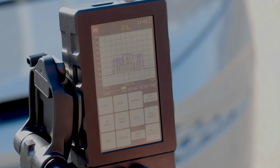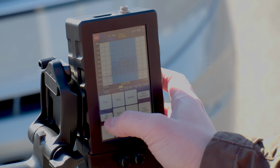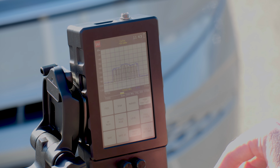By using the max hold function, we can gather the highest power levels over multiple sweeps, which then allows us to verify the bandwidth in which the radar is working. So here we can see that the bandwidth is 850 megahertz, and the center frequency is 76.5 gigahertz, which is what we expected to see. Further, we can use the max hold trace also to evaluate the envelope of the radar signal, which allows us to understand if there are any deviations from the expected signal shape.